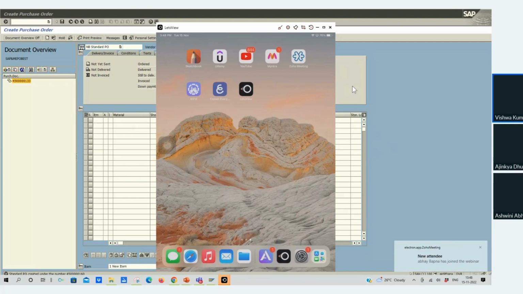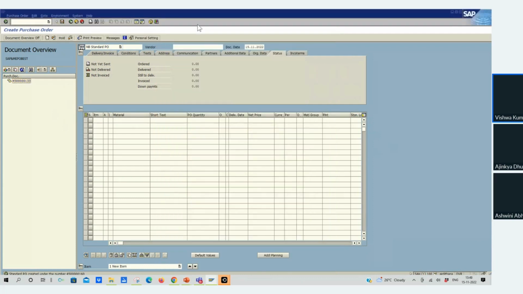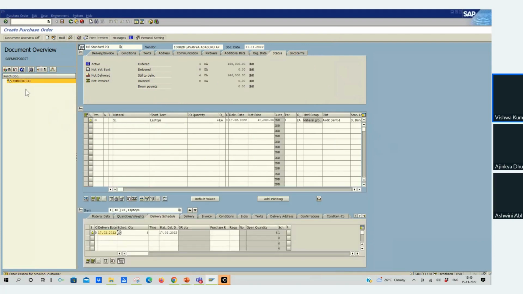The second possibility is the customer is still using S4HANA, still using SAP GUI for transactions. For example, I will give you one example where I am trying to create a purchase order in my system. I have just copied this purchase order.